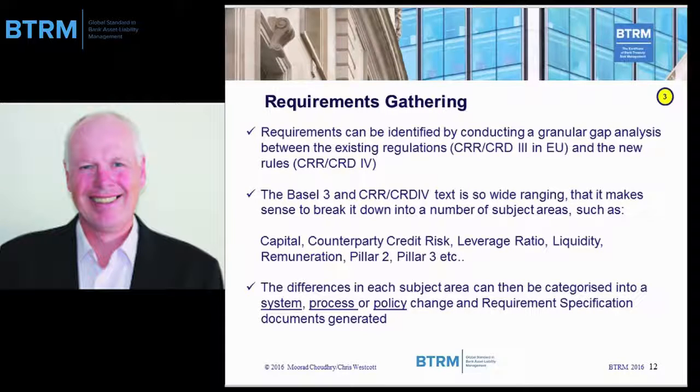And having worked out what those changes are, they can then be categorized as, to satisfy that change, do I need to do something that's from a systems perspective, from a process perspective, or from a policy perspective? And then there can be further subcategorization as to whether the change that I'm seeing, is it something that's new, or is it something that was there before and we've just changed the parameter? So that would have an implication for effectively the amount of systems work required, and indeed process or policy, because if it's new, I might need a new system built, I might need to define a new process, or I might need a new policy. Whereas if it's just a change parameter, I've got a much smaller challenge.